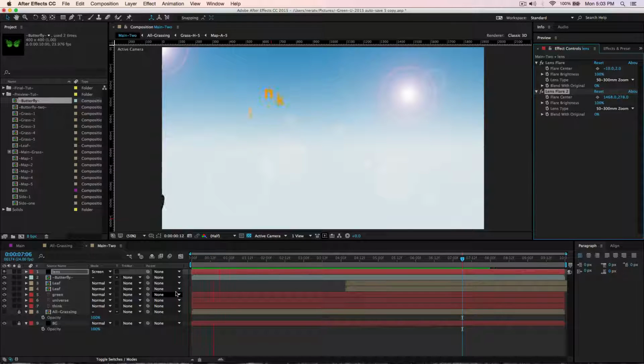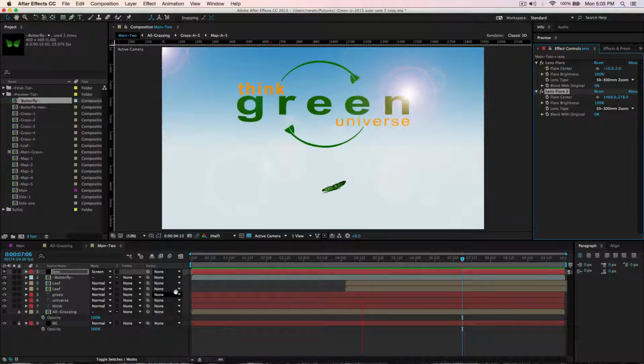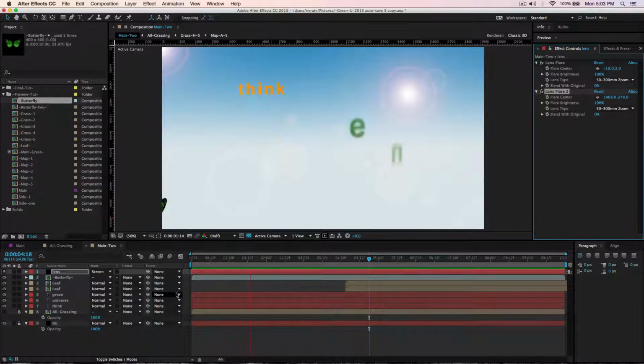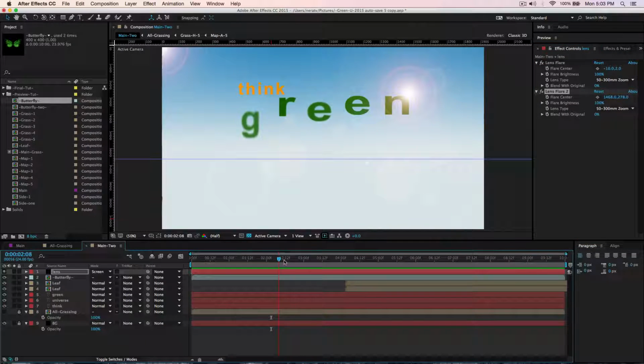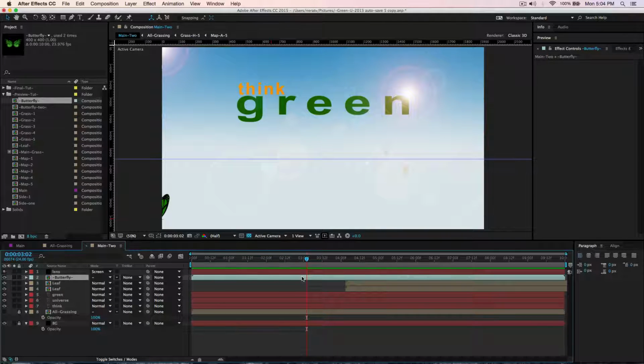If we play now, you see we got the butterfly. Actually, something's wrong with the butterfly. I need to go and put this where the animation starts. Maybe I need to cut over here, where's the butterfly. Just cut, hold Option and the left bracket key, and cut this.